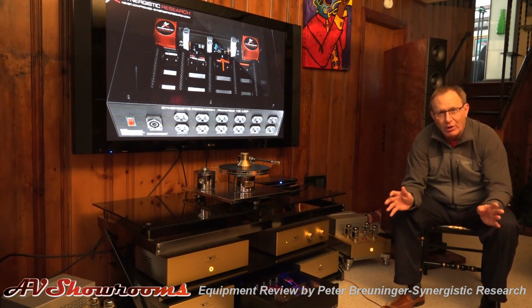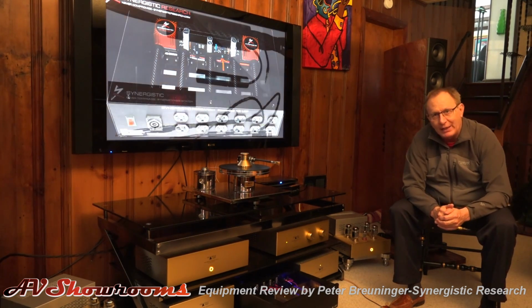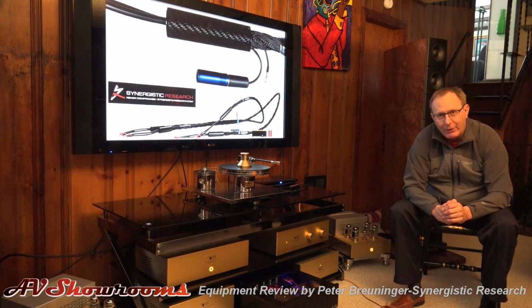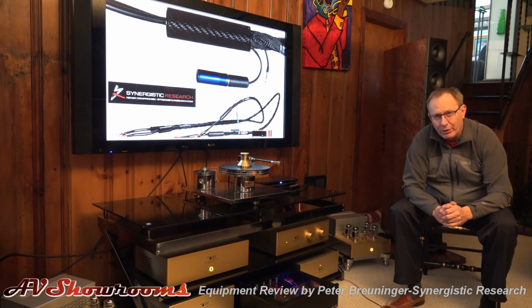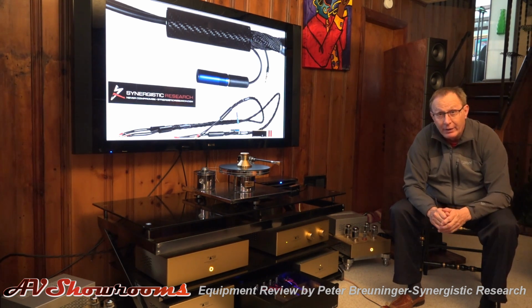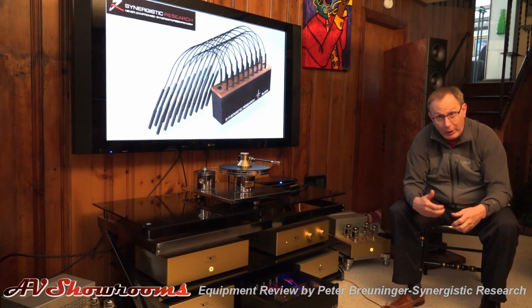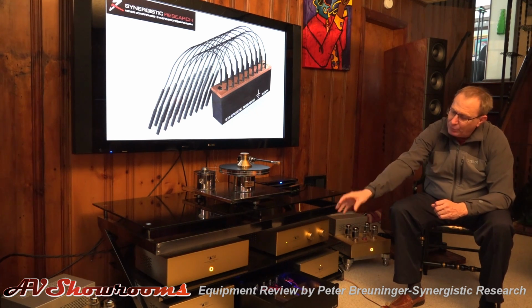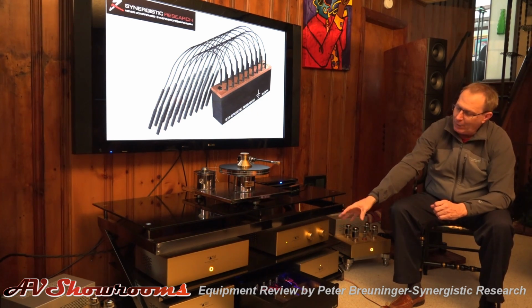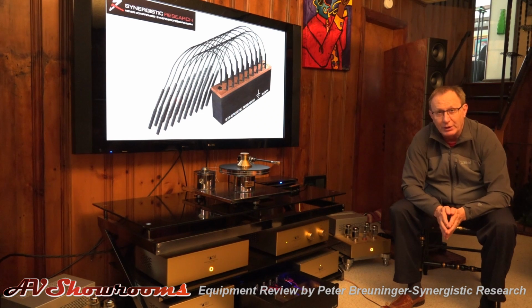Years ago, when I first heard my first power cord test into a Krell amplifier, I could not believe the difference. It was a Fulton, if I'm not mistaken, power cord into this Krell KSA 200 amplifier, and the differences were night and day. Well, we've advanced. That's 20 plus years ago. And what these cables and power conditioning devices can do to your system may make you a believer.